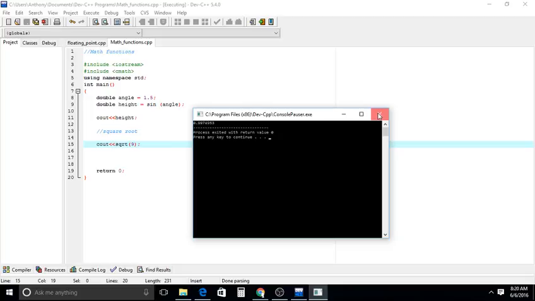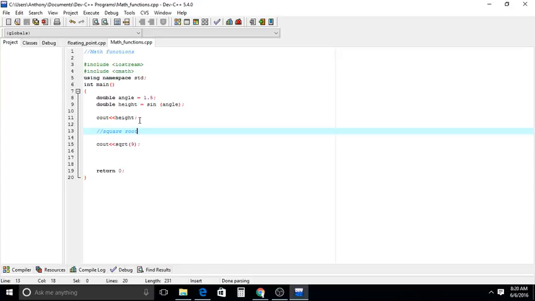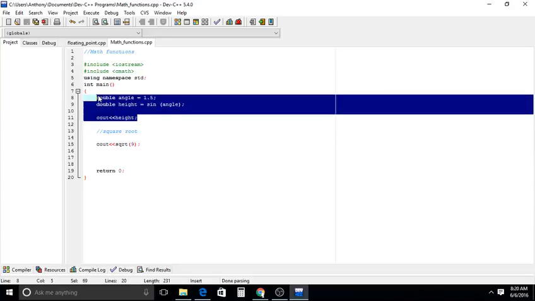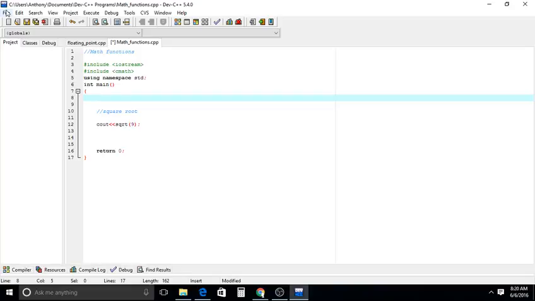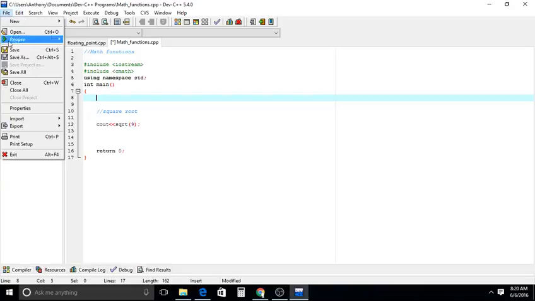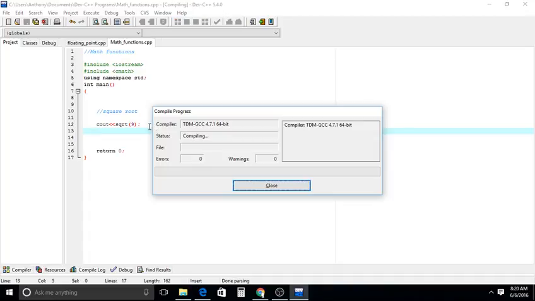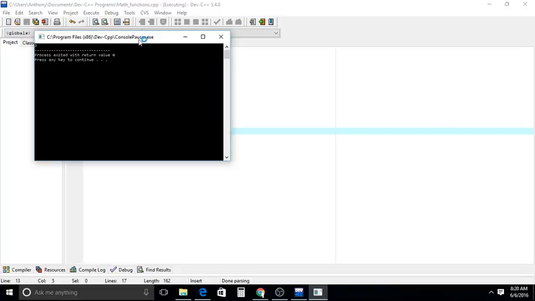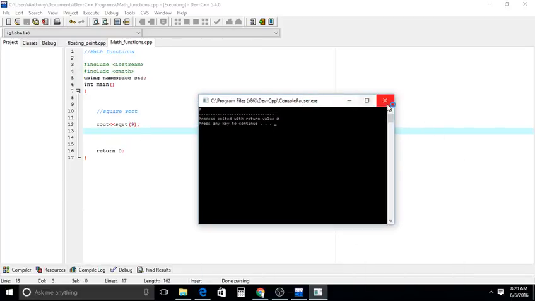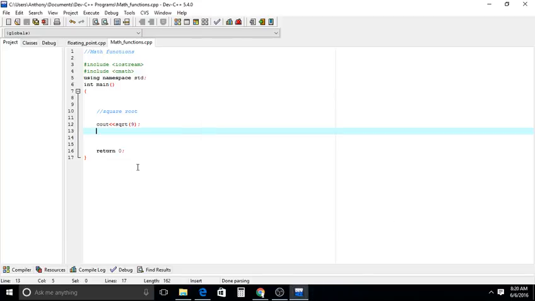Let's see, it did not give us. Let's try to take this out. Like I said, these are live streams, and with the mistakes that we have, we're going to have all the mistakes completed. Alright, so we know the square root of 9 is 3, and that's the answer that we get. I think what I did was I compiled it and ran it, and instead of saving it, it ran the old version. So that's no problem. So we have the square root.